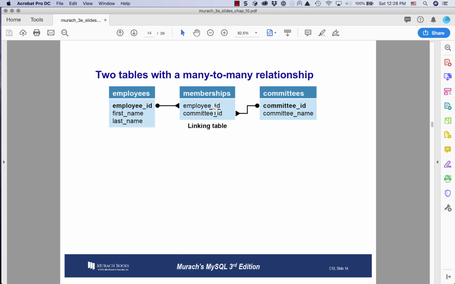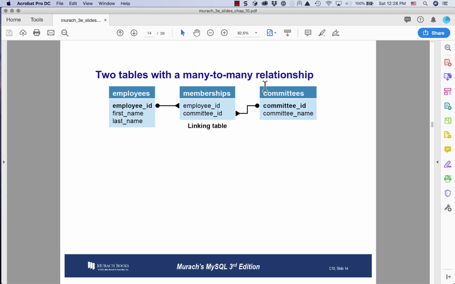So at a minimum, linking tables have to have a foreign key that points to each of the primary tables involved in the relationship.